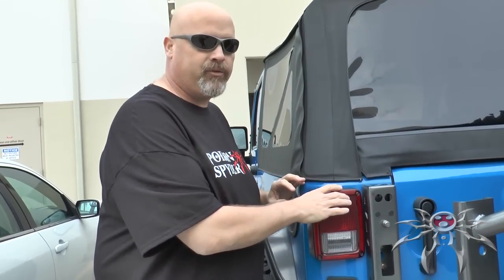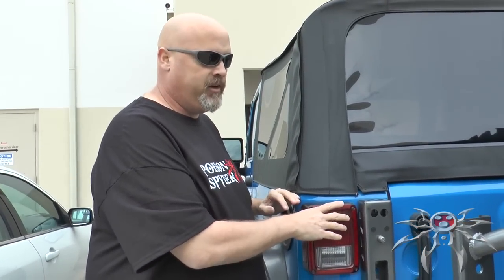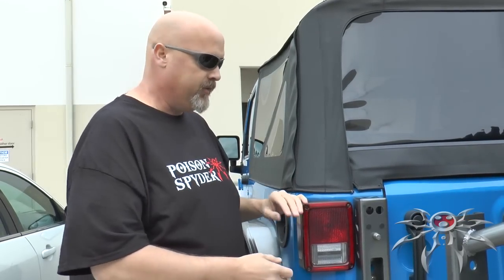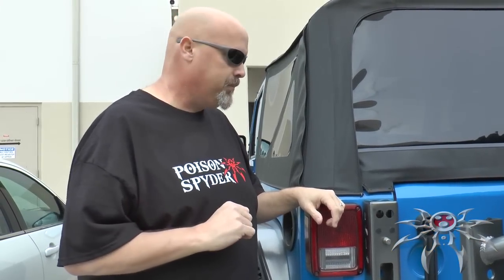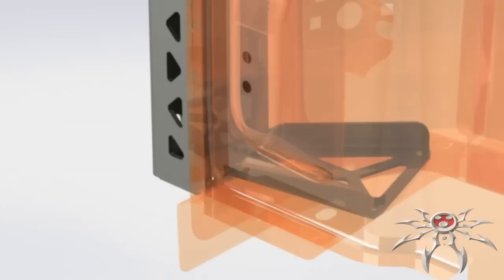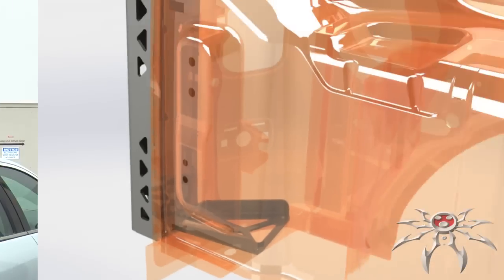Inside the actual body of the Jeep, there's a couple of strengthening gussets that we have you install. You actually pull the tail light off so you can get inside there to install those pieces. I can't show it to you here on the video, but we'll put up a graphic that illustrates them. But at the top and the bottom, they tie this piece into the heavier gauge sheet metal of the body tub. So that's a pretty important feature, especially when you're carrying a heavy tire on the back of the Jeep.